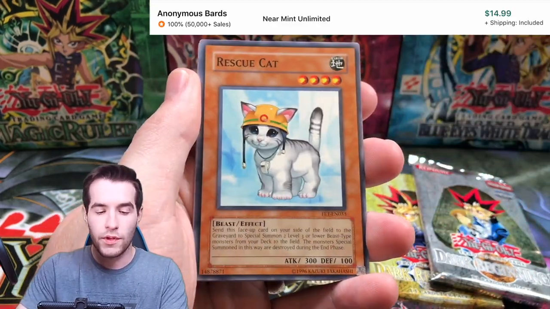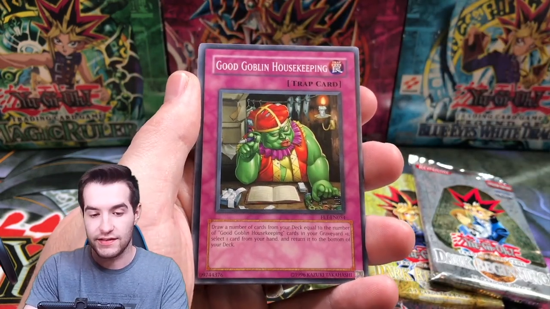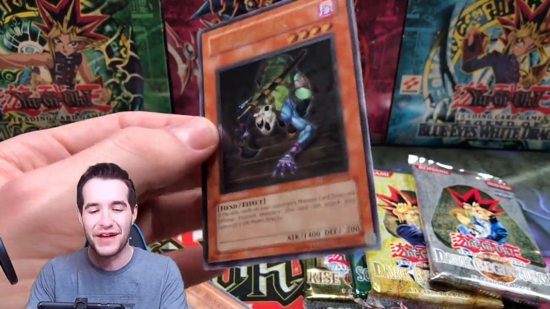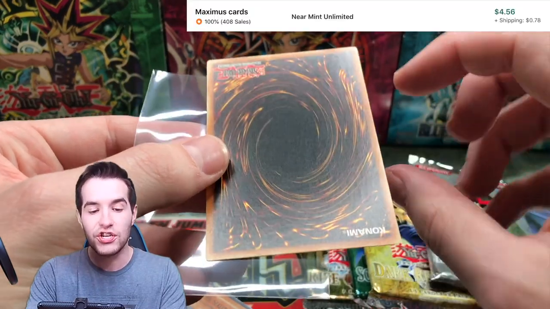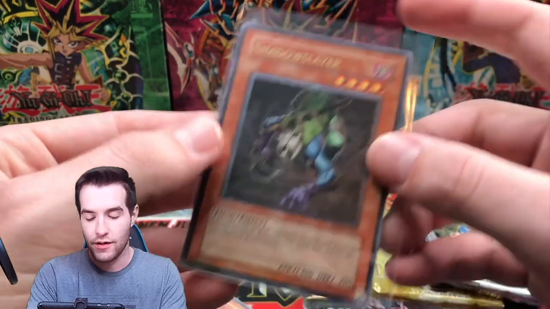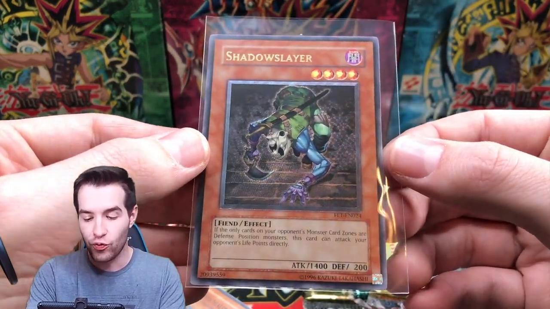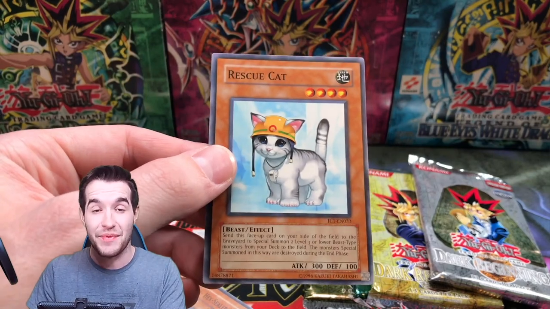Refusion. Rescue Cat, great pull. This is a very nice common. Set that aside. Good Goblin Housekeeping. Ooh, Ultimate Rare Shadow Slayer. I pulled this one before out of a 2005 tin. That's awesome. Ultimate Rare, let's check it out. Condition on these cards is so good. This might actually be a PSA 10. Wow, check that card out. Shadow Slayer Ultimate Rare. Really cool card. I mean, just look at it. Looks very sweet. Not to mention we got the best common in the set in the same pack.